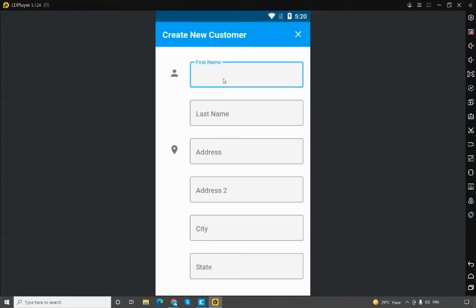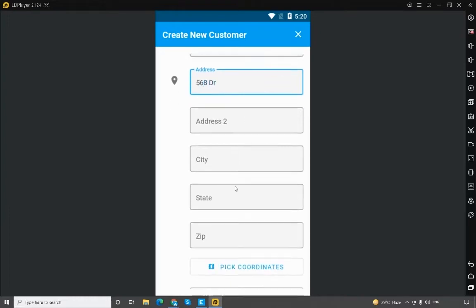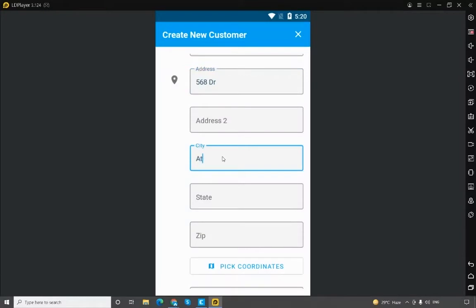So you just have to enter the first name, last name, the address if you would like to enter the address. Okay, so let's just put in this information.